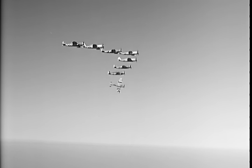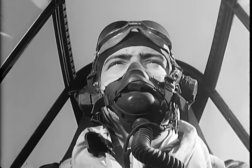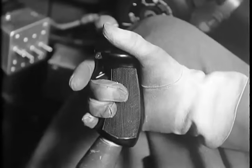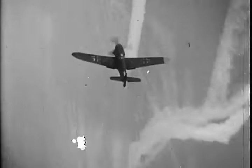Red flight gets rid of its long-range wing tanks before the fight. Then down they go. The sneak attackers try to run for it now, but the Thunderbolts are on them. With the touch of a finger on the stick, a camera and eight machine guns are put into action. Small cameras set on the wings make the record. Poor pictures due to gun vibration. But you see it when it happened, as the pilot saw it.